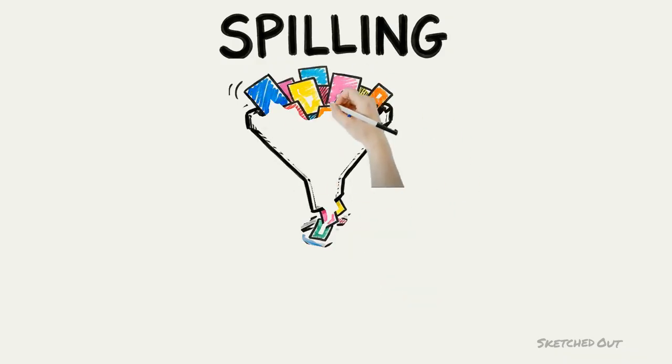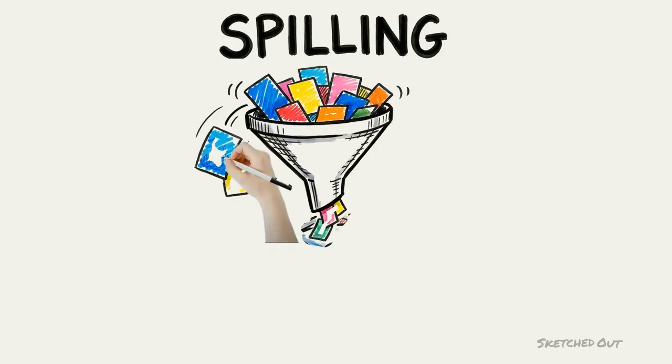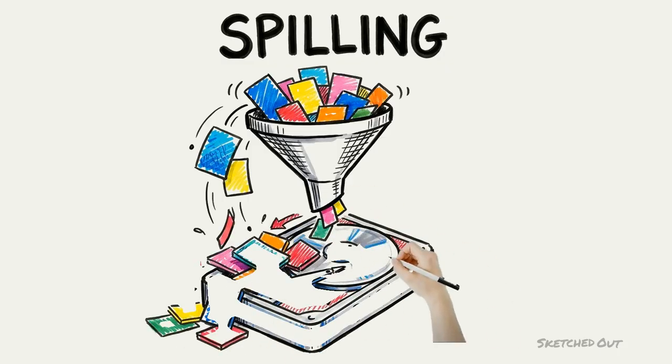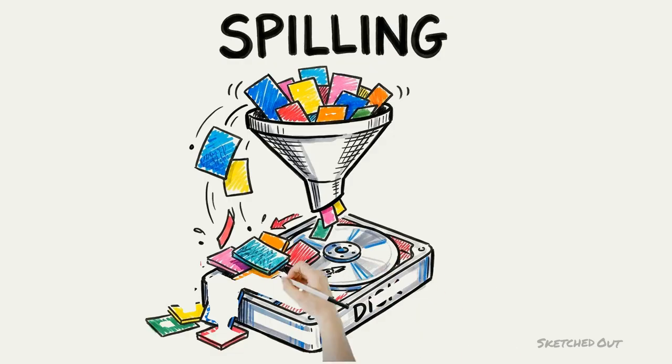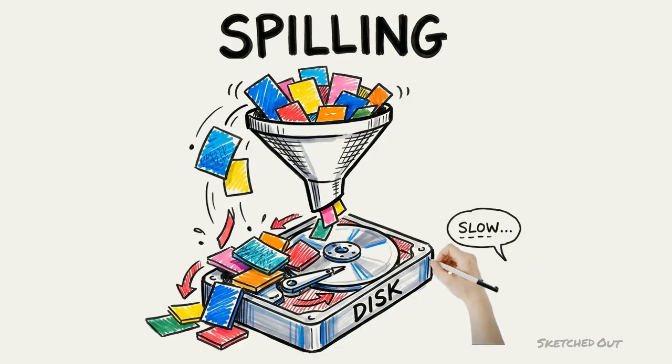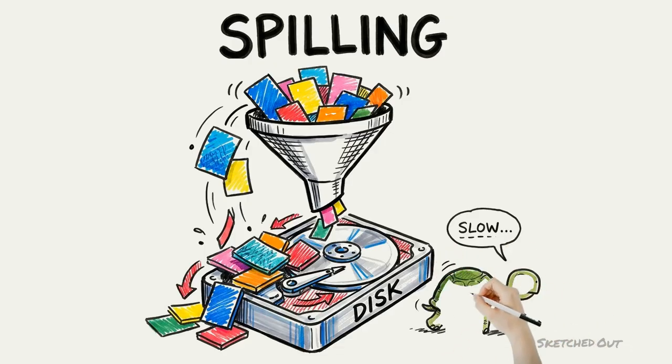Spilling is what happens when execution memory runs out for a task and that task still has work to do. Spark writes the data it cannot hold in memory out to a temporary file on local disk, frees the memory, continues, and reads it back later when needed. Spilling is not a failure, it is the designed fallback. A job that spills is slower than one that does not, but it still produces the correct answer. The concern is when spilling is so severe that the job slows to a crawl, or when spilling is itself so large that it fills the local disk.